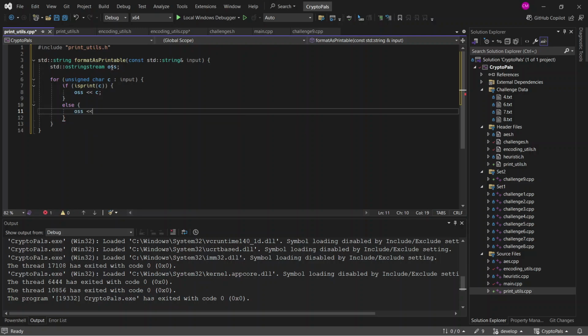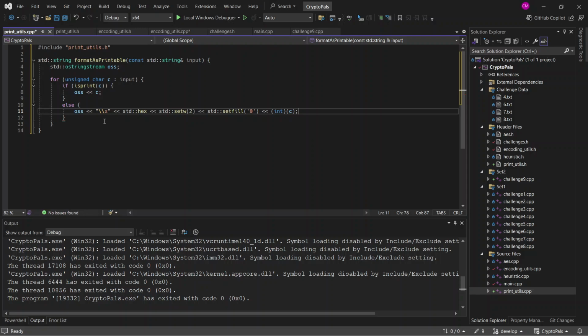So OSS. We could either call our hex function, but the standard library has some built-in stuff, so we're going to end up using the built-in stuff, just because it's optimized for that. So we can use standard hex, and then we'll just do set width 2, and then, whoops, set fill with 0, not the ASCII number 0, the character 0, and then we're going to convert this to an integer. Perfect. And this will be optimized for standard library.